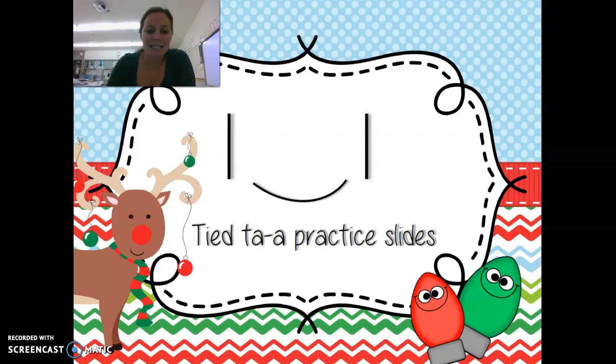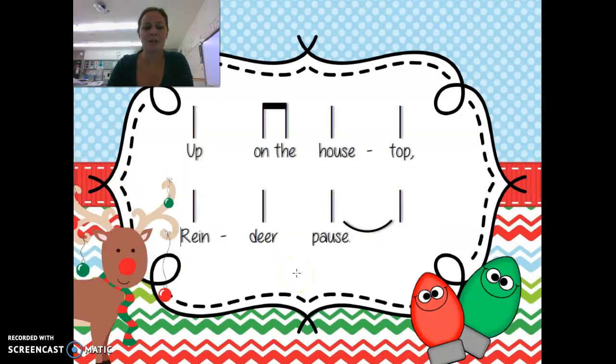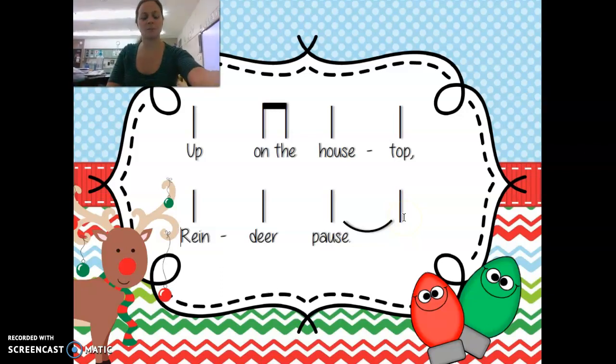And here it says ta, ti-ti, ta. Practice slides. Let's take a look. Up on the housetop, reindeer paws. Can you keep a steady beat with me while we do just that page? Ready? Here we go.